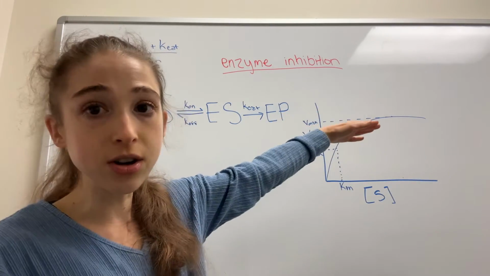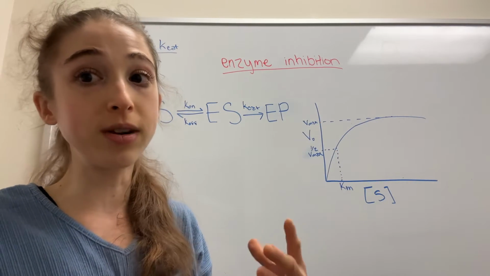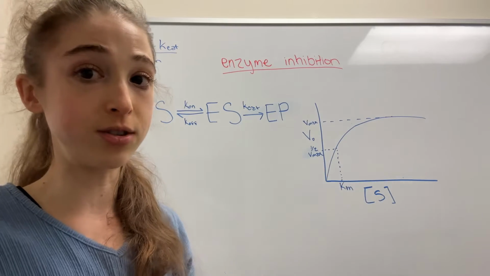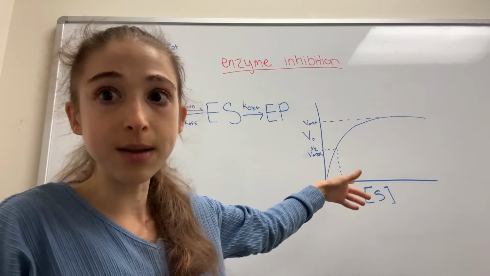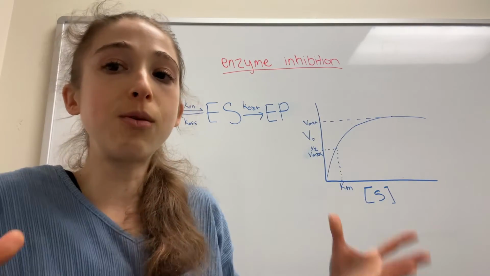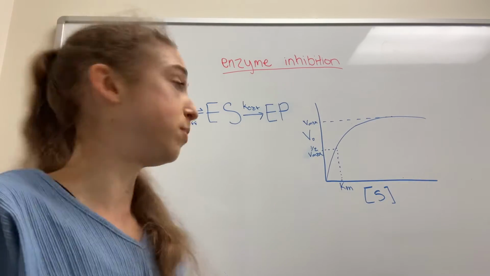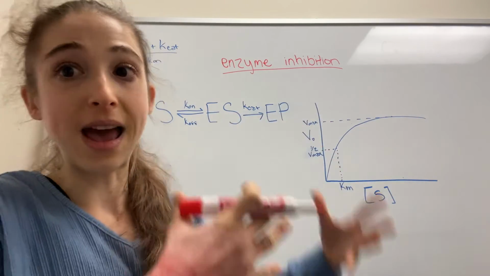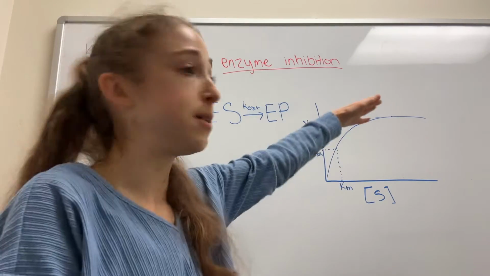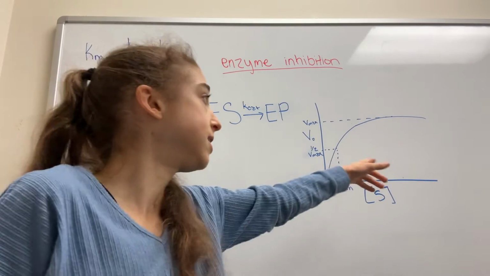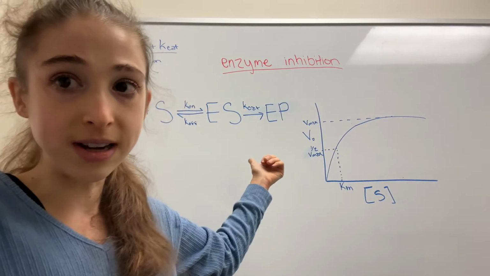The plateau in this curve corresponds to our Vmax. Basically, we're saying that each copy of the enzyme is working at its full capacity. It's got plenty of substrate. Down here, there's not enough substrate, so the enzyme is not working at its full capacity because there's not enough substrate around for it to be maximally active. And the amount of substrate it's going to take you to get to that Vmax, and consequently, the amount it'll take you to get to half Vmax, is going to depend on your binding affinity.